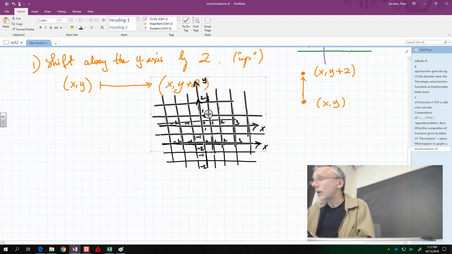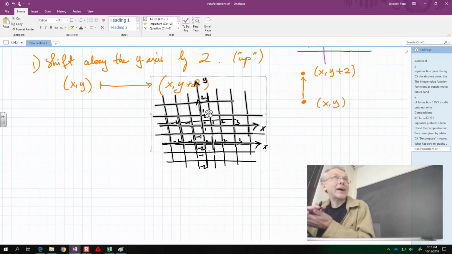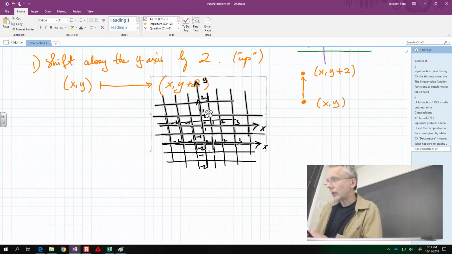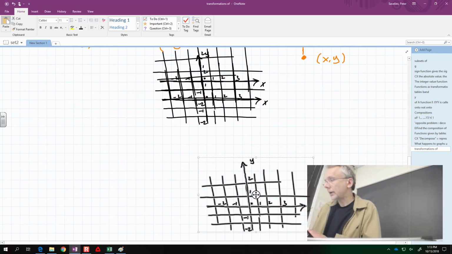I'm not sure how clear it is, but you can see what happens to the x-axis. Look at the x-axis: it ended up 2 units up. Nothing else has changed. For example, the y-axis has shifted, but it did not change its location because it's infinite. The shift leaves it intact, and so every line parallel to the y-axis will behave this way. So that's one illustration, and now let me have another one here, just in case.